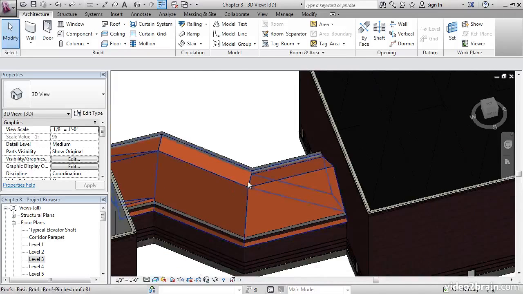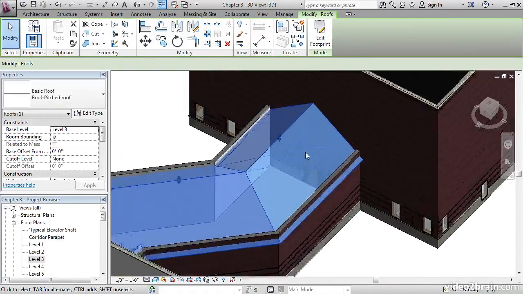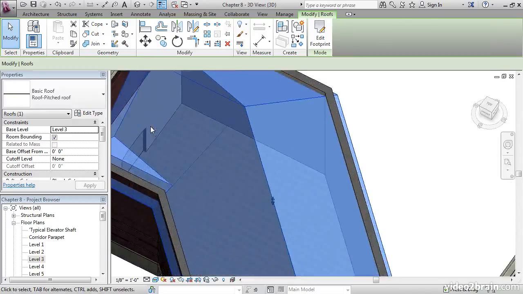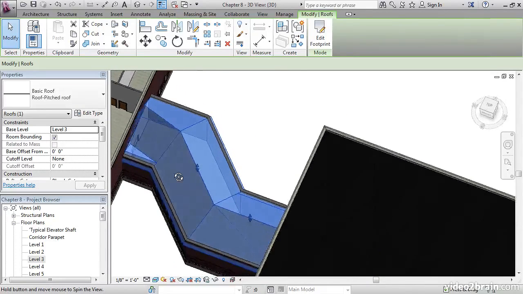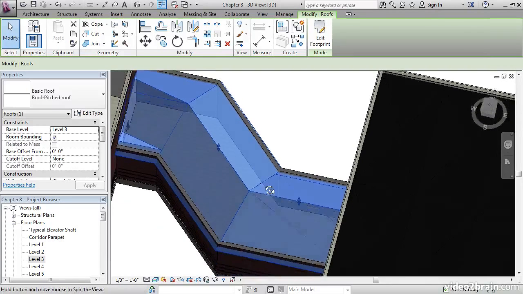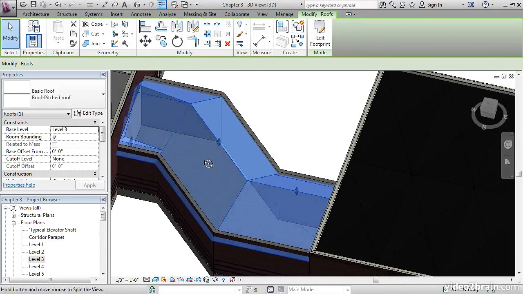But the problem is we've got some funny lines going on, and if you hover over your roof, you'll see that Revit did not do a great job in forming that roof. The problem is, a lot of times you're going to get into the situation where Revit just isn't going to project a complex situation. The problem is we have to make 2 roofs. We have to make a roof here, we have to make a roof here. So while we have the roof selected, let's go ahead and click on Edit Footprint.